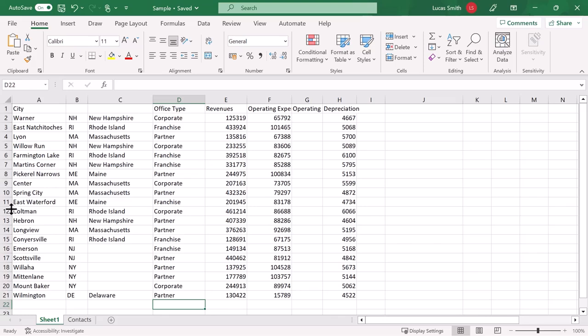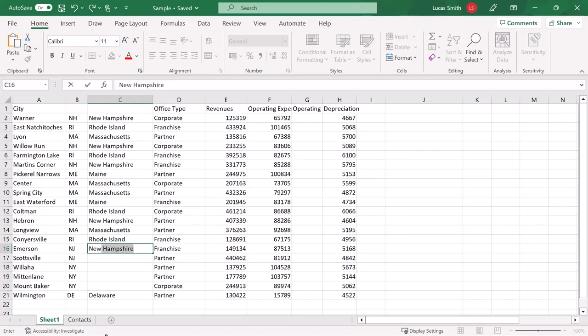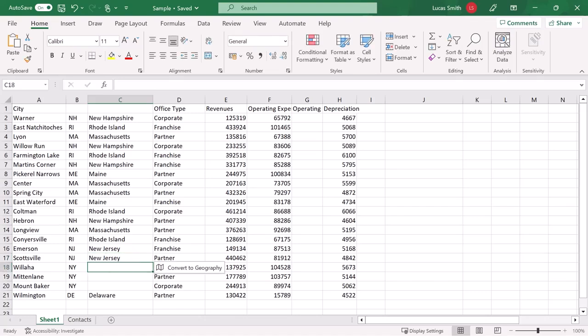Next, New Jersey needs to be added. Type the word new in C16. This prompts an incorrect suggestion, so you must type New Jersey in full. Now, if you type new in C17, Excel waits to see what letter is typed next before suggesting a word, because there is more than one entry beginning with new. In the browser version of Excel, you'll be presented with a drop-down list of multiple suggestions from which you could select New Jersey.